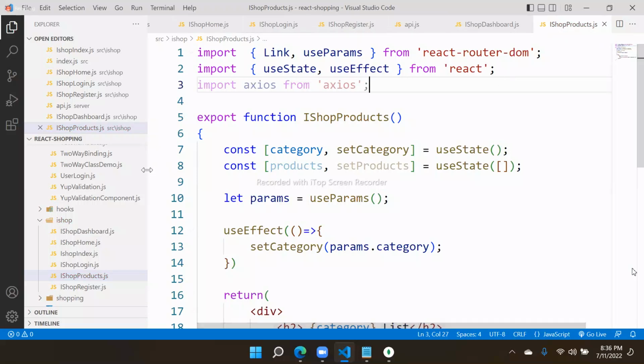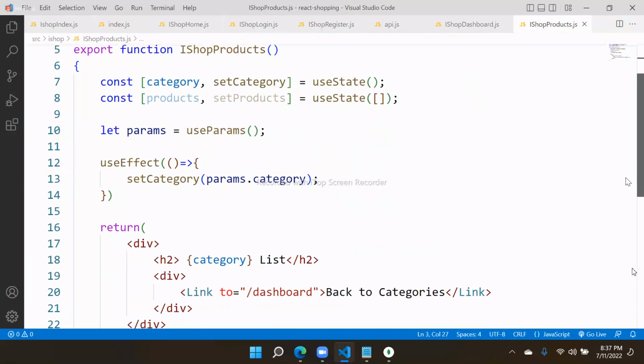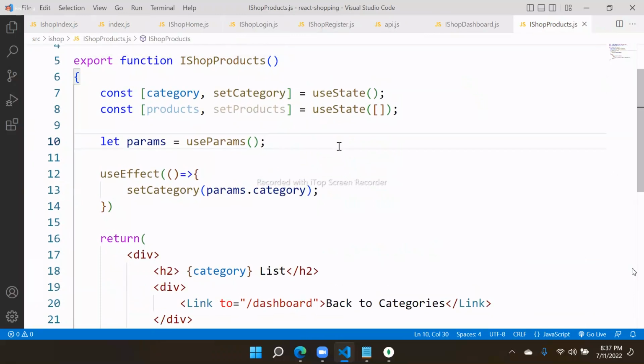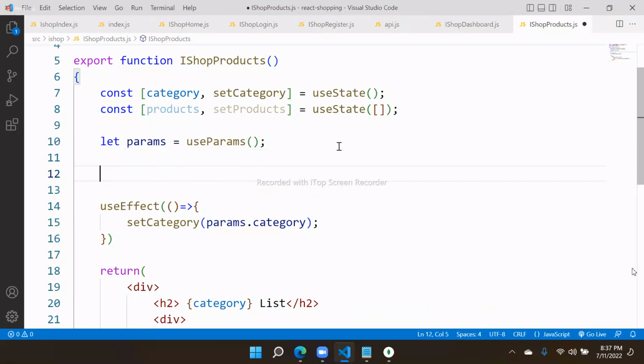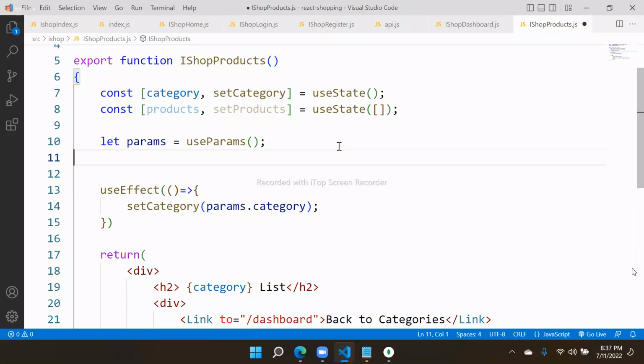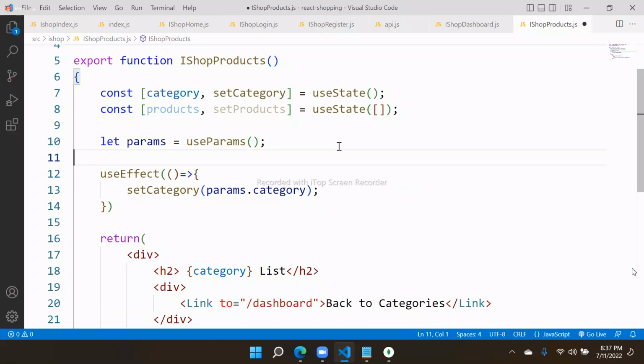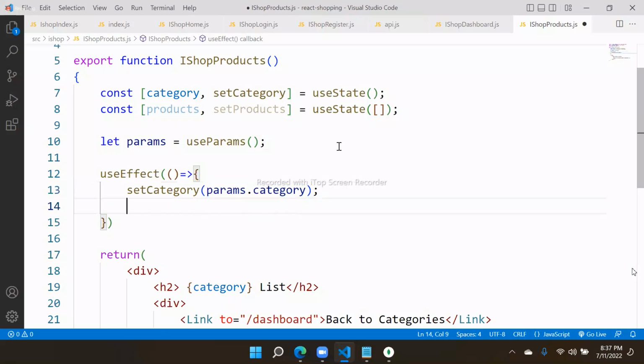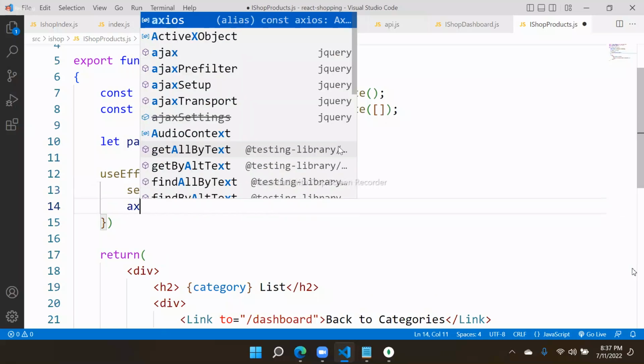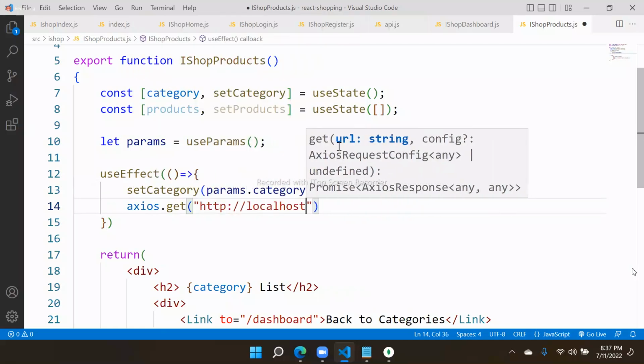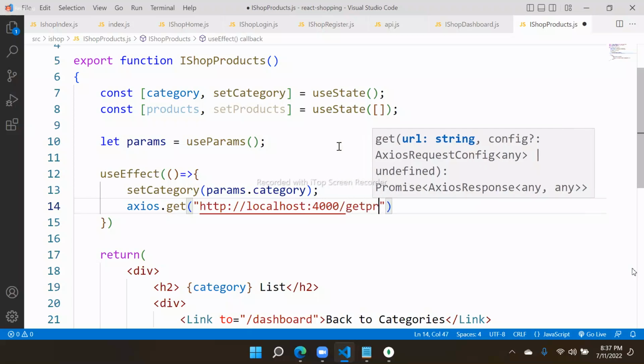After that, we will define a method here. We will configure the method called load. Here itself we can use useEffect, which is there now. Here access axios dot get, http colon slash slash localhost colon 4000 slash getproducts.